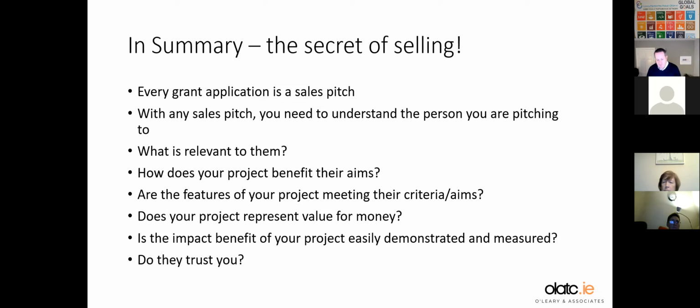And that's why, if you've got a good track record or experience in managing public funds, tell them that you're a good organization to work with after the grant has been approved. That you have no problem getting the application or drawdown files into them, and you report back to them. Everything will be back on time and you'll be the perfect organization to deal with when it comes to administration. Really important. So there are key things we would focus on when we're trying to sell the application to the person with the money.